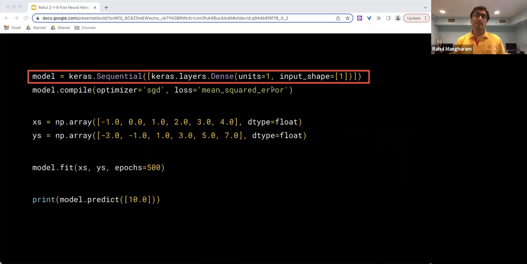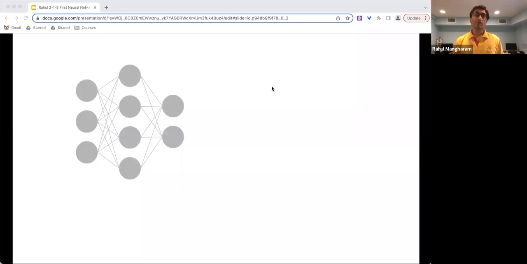The first line defines our model, and it's the simplest neural network I could think of. You've probably seen neural networks that look a little like this. So that we understand the terminology in the code, let's explore some of that here. Each of these circles will be considered a neuron.